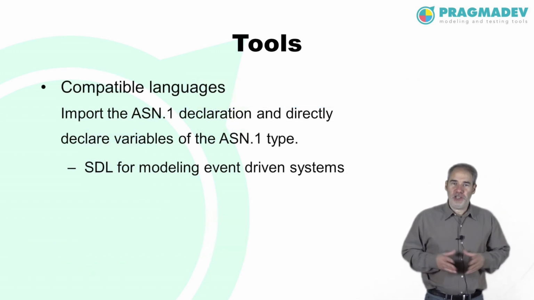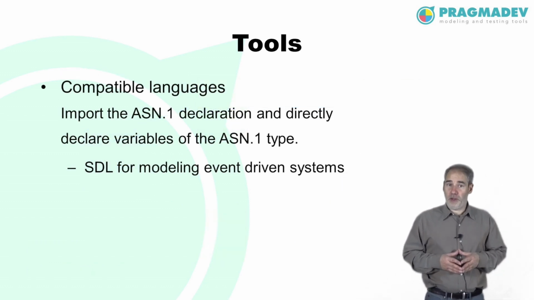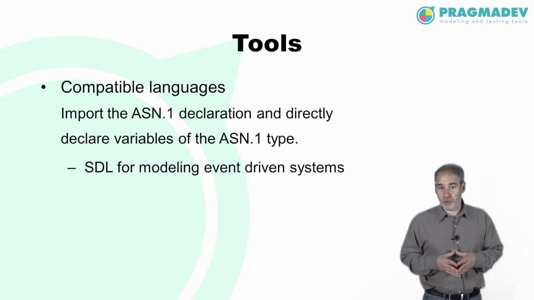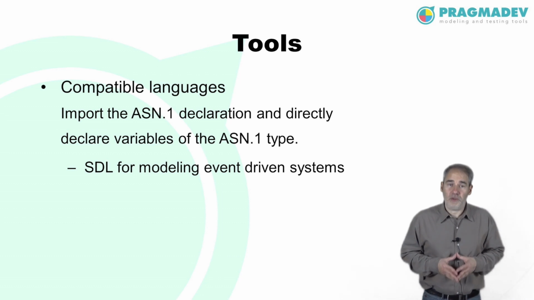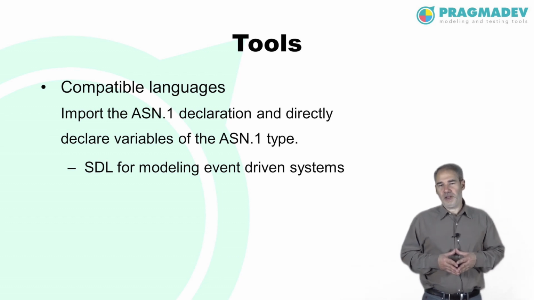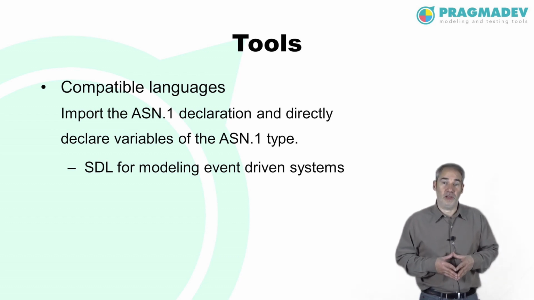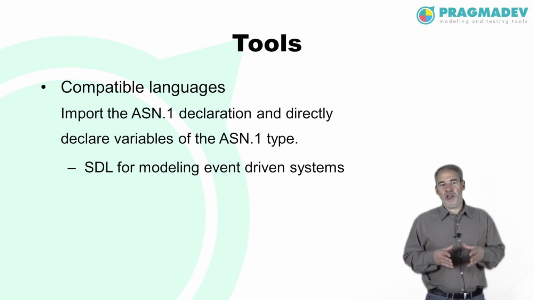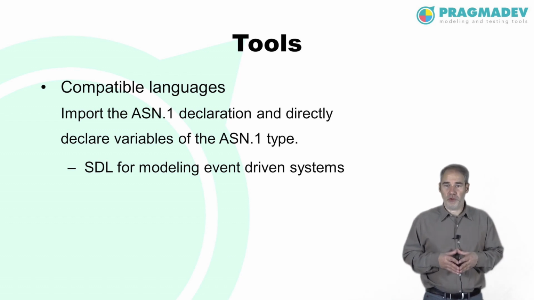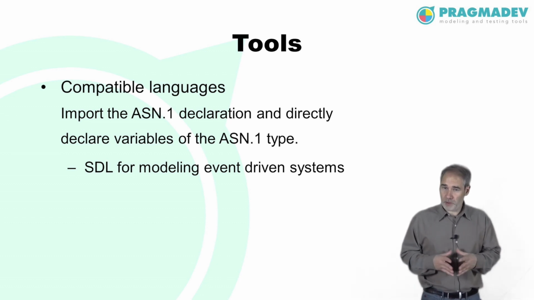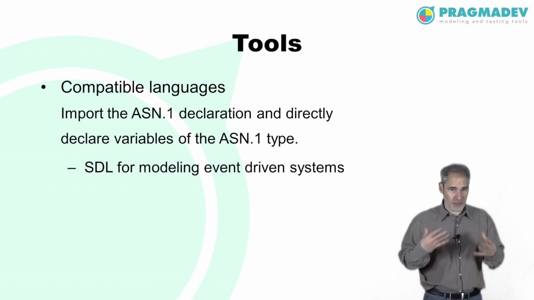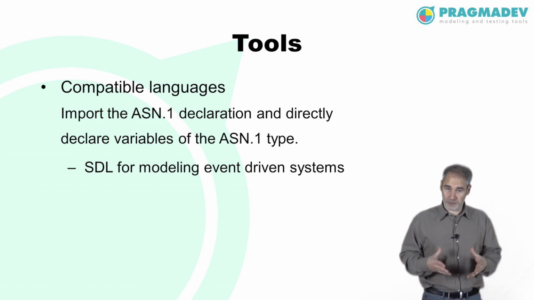Now, there are languages that directly understand ASN.1. The declaration is imported, and voila! The types are available to declare a variable. This is the case for SDL, Specification and Description Language, a standard from the International Telecommunication Union, ITU. Initially meant to describe telecommunication protocol in an unambiguous way, it is now used in a lot of areas such as aerospace, defense, automotive, medical, and more.